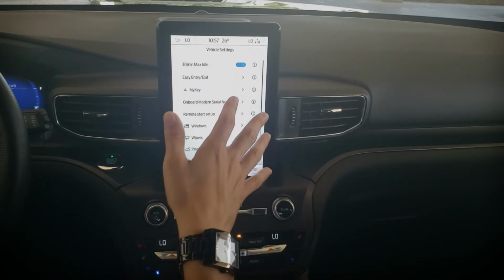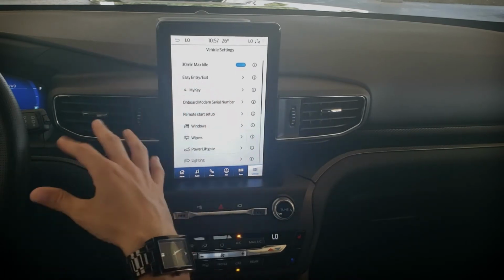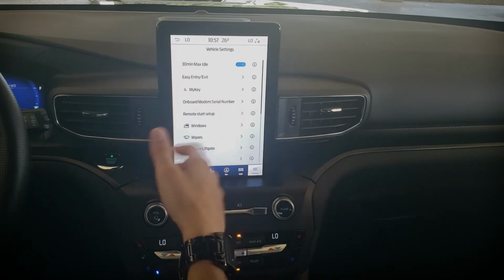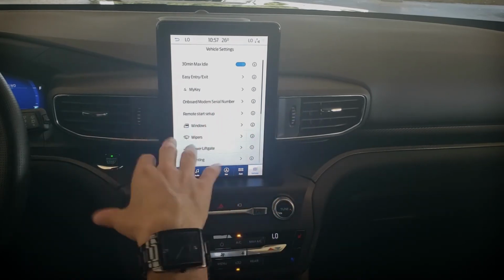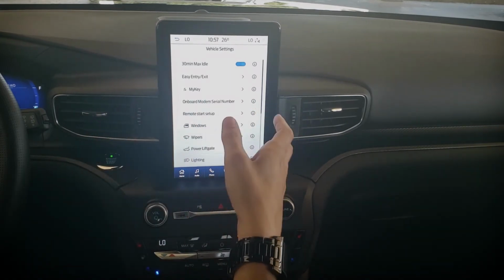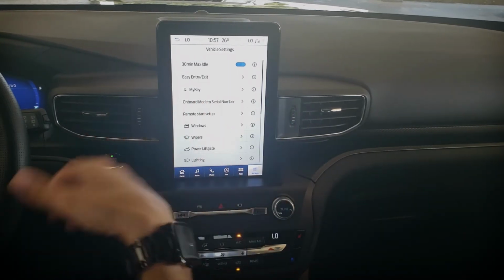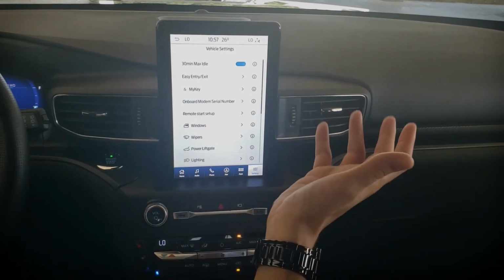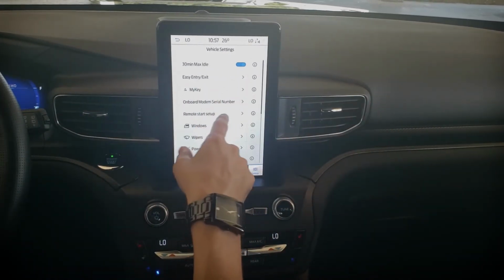My Key is a great system. It essentially allows you to set up a key with certain limitations. An example of that limitation was the vehicle might only be able to go up to a certain speed. So you can say with this certain key fob, you can only go 100 kilometers an hour, or the audio doesn't turn on unless your seatbelt's turned on. They're plugged in, I should say. So it's a really, really great system if you're doing it for kids, or if you want to play a prank on a spouse, you could absolutely do that there as well.